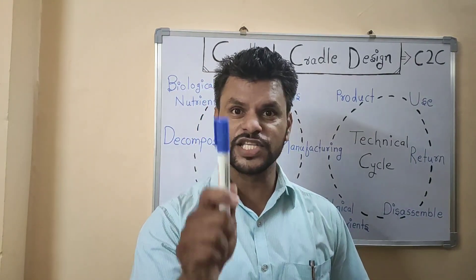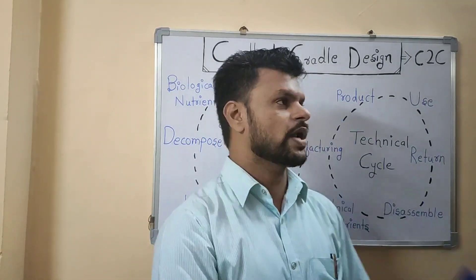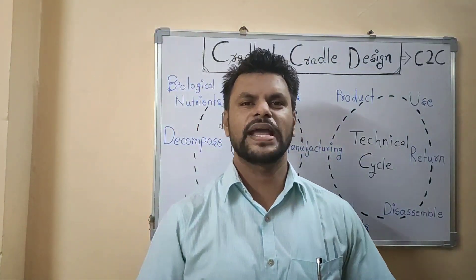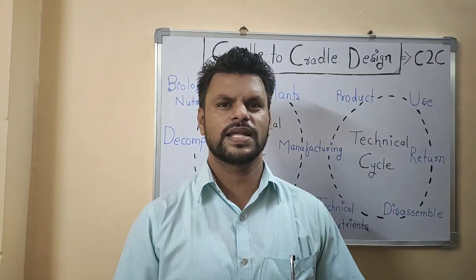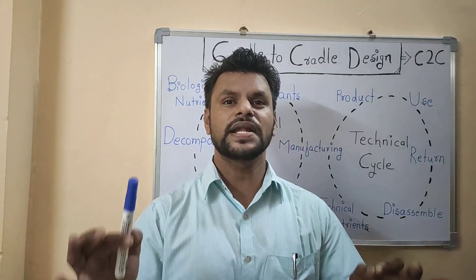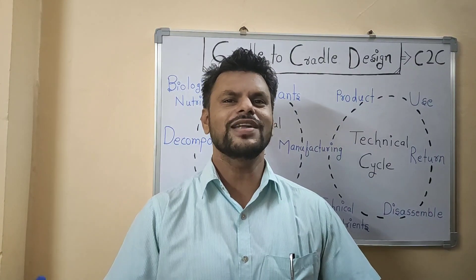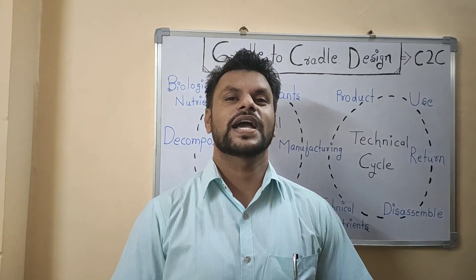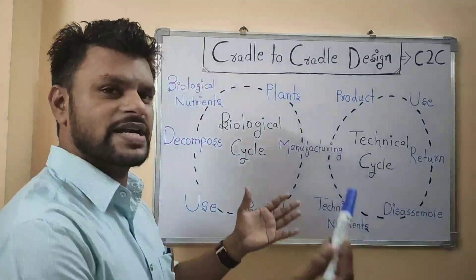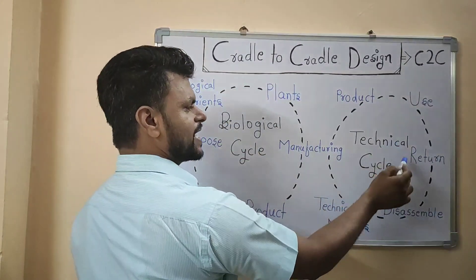To address that serious issue I am bringing you a very nice and important concept known as Cradle to Cradle design. This model is based upon sustainable development that mimics the regenerative cycle of nature, in which waste is not waste — waste can be again recycled. Based upon that approach I am bringing you two different cycles: one is called the biological cycle and the second is called the technical cycle.